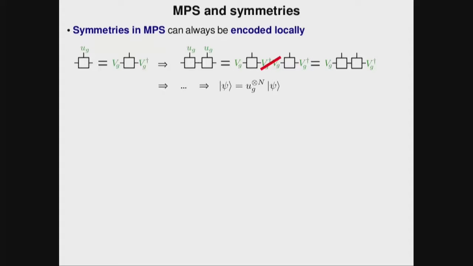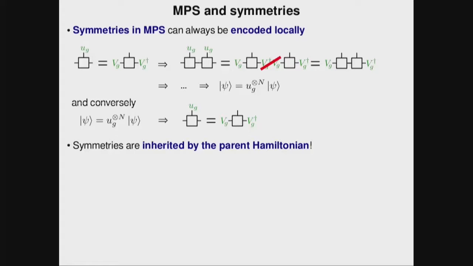Now, the cool thing is that that's the only way of obtaining such a symmetry. So whenever I know I have a wave function which is invariant under that symmetry, I can actually show it must come from such a local encoding of that symmetry. So it's really a full characterization. Symmetries in matrix product states can always be encoded locally. And that's great because the local description is very closely related to the structure of the Hamiltonian, just as in mean field. And in particular, if I derive my parent Hamiltonian, it's derived by looking at 2 or 3 or whatever sites built from this tensor or this map.